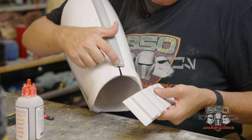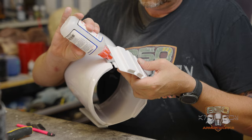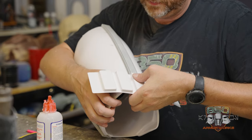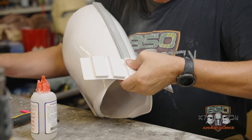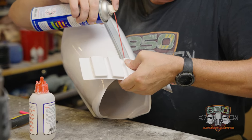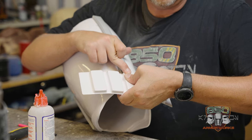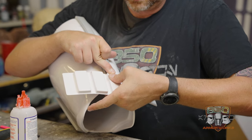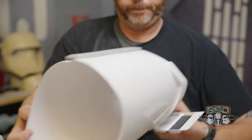This area has already been pre-sanded. Not real worried about scuffing it up. Dropping a little glue. Lining it up. Shooting some glue in here. Give it about 10 seconds. Fully grab. Let's flip it over.